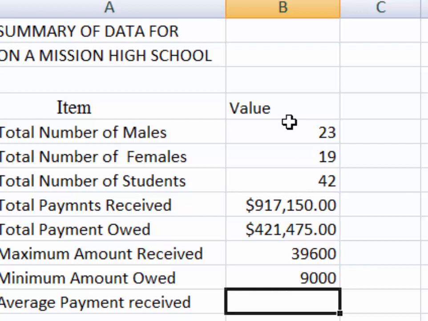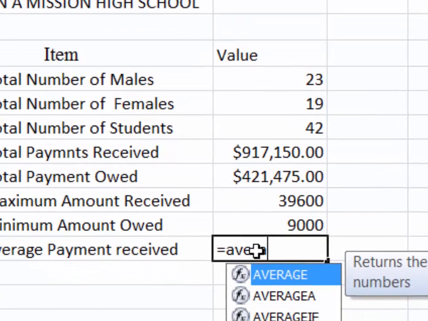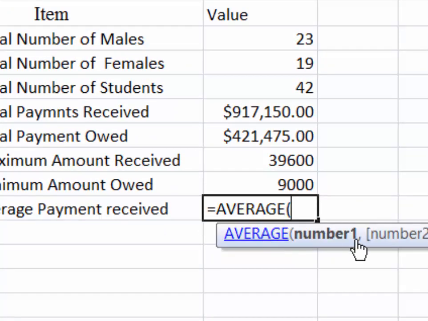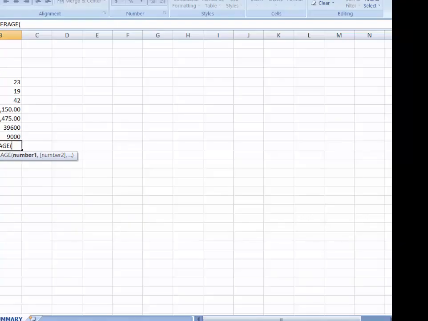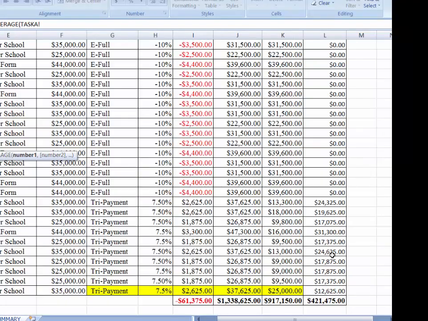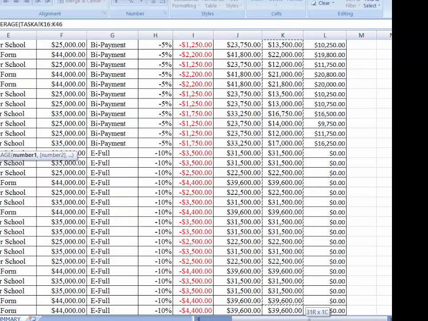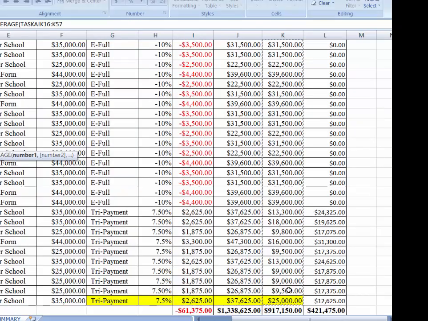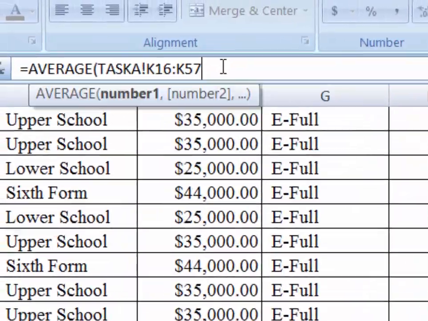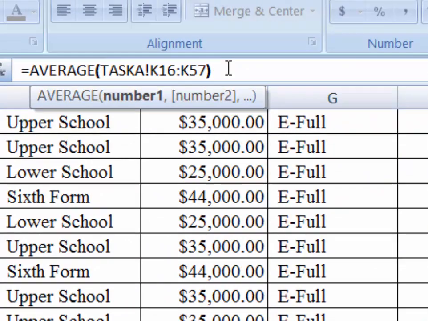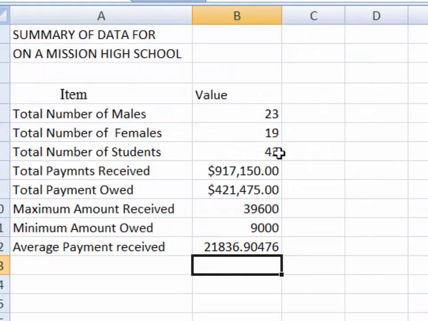The final thing I want to do is the average payment received, and I'm going to use the AVERAGE formula to do this. Now remember, for average, you type AVERAGE out altogether, and then I'm going to select task A, and I want to select all the cells again, going down because I want the average. I'm going to close my braces, press the enter key, and I have the average payment.